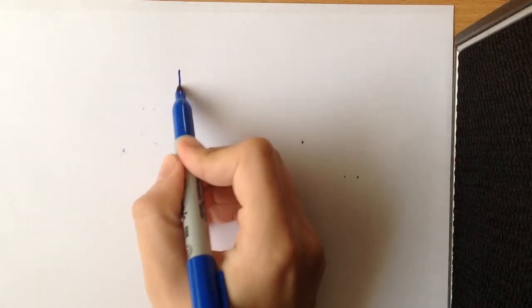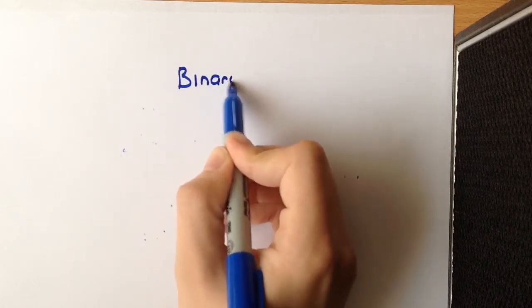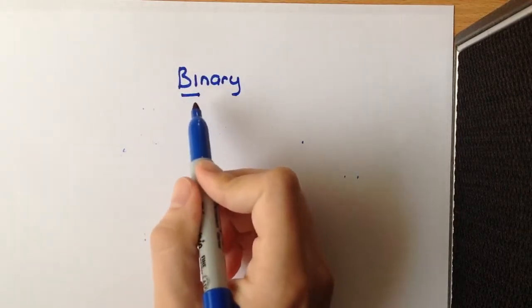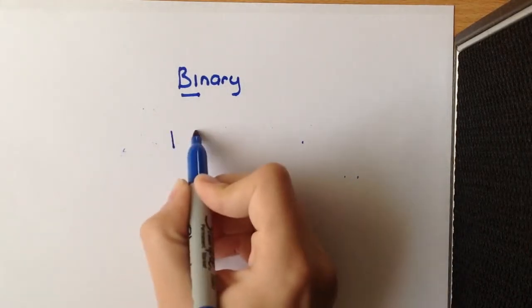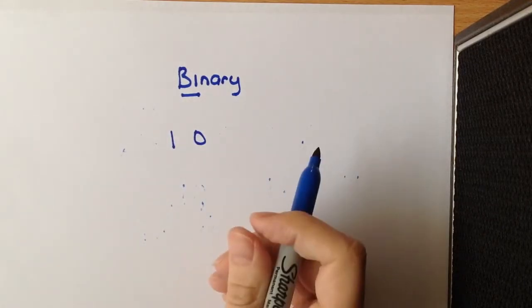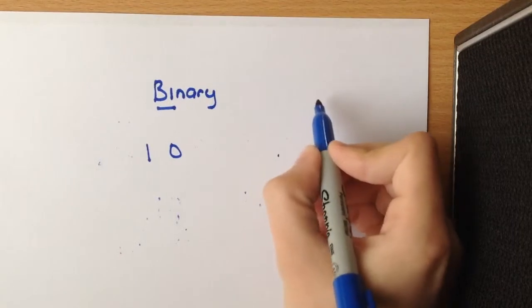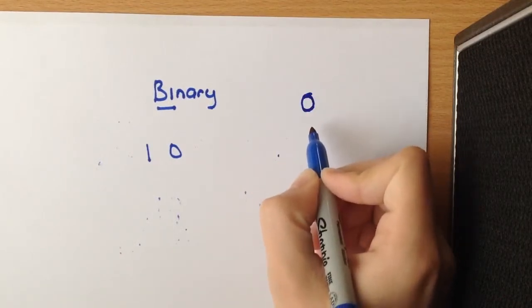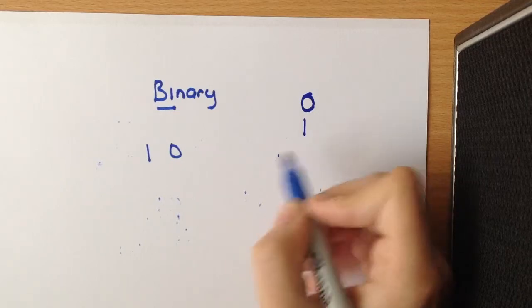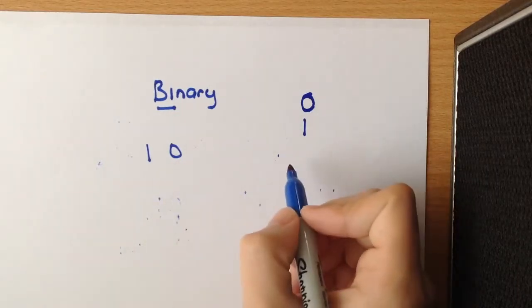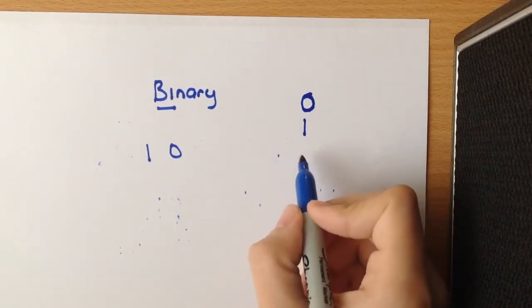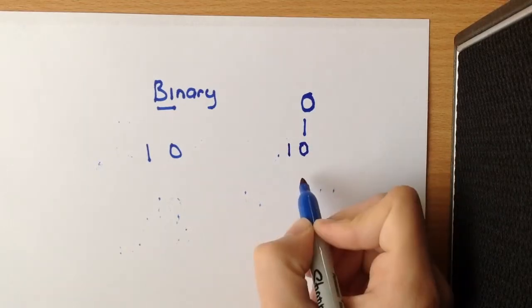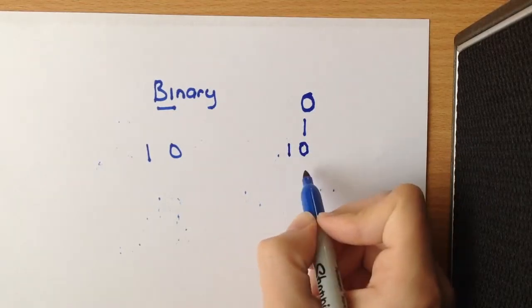Binary uses 2 symbols. Things with bi in them normally mean 2. Bicycle has 2 wheels, for instance. So we only use the 1 and the 0 to count with. So if we're counting, we start, or we can say 0 is 0. 1 is still 1. And how do we write 2? Because we've run out of symbols already. And exactly the same thing happens. We have to roll over to 0 and put a 1 in front of it. And of course that number looks like 10.